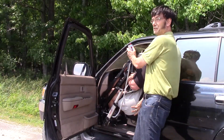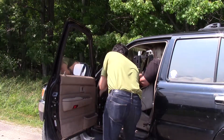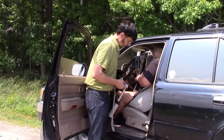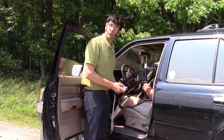Once the head is cleared, as you can see here, we begin to lift and into the vehicle. Get the legs in place, and now just a little bit of backward pressure so that we get the person nice and upright in the seat as we lower — and we're good to go.